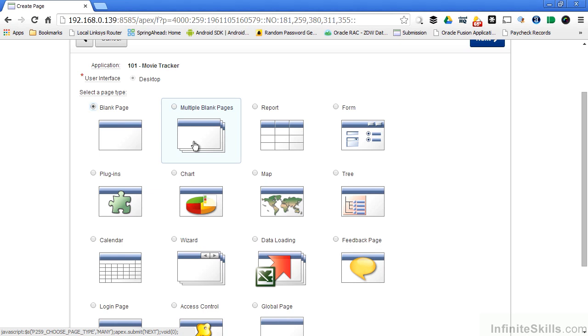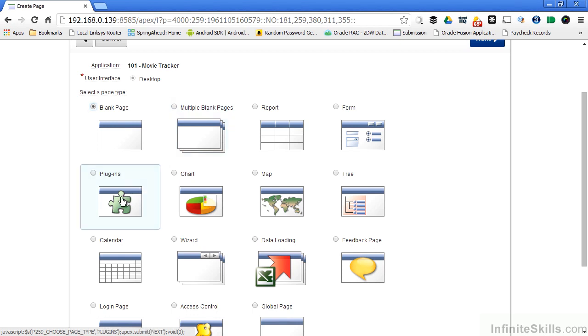Some developers like working this way. They like working from a blank canvas where they can go in and make all of the changes that they need to in one place. If you like working this way, then you can use blank page and multiple blank pages inside of your application very easily. I'm not going to walk through the wizard because it does pretty much what you would expect it to do. It asks you some questions about the page, and since there are no regions on the page, it doesn't bother asking what you want to put on the page. It simply goes out and creates blank pages inside of your application.